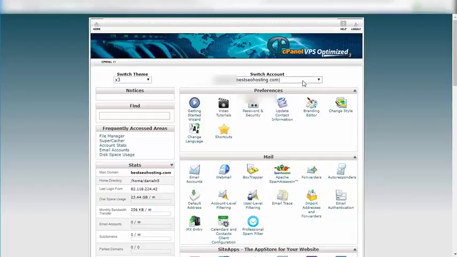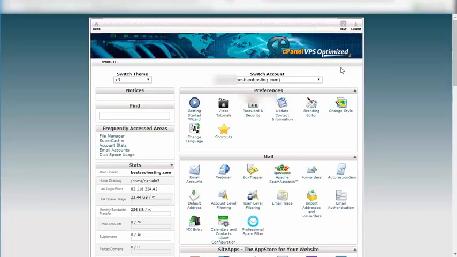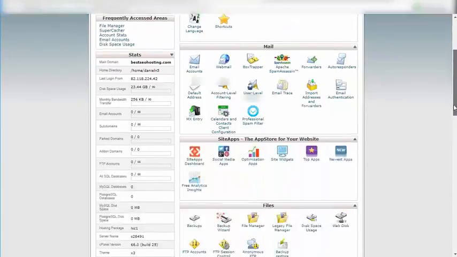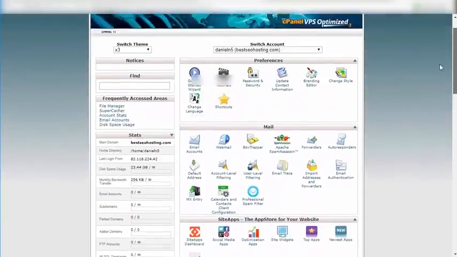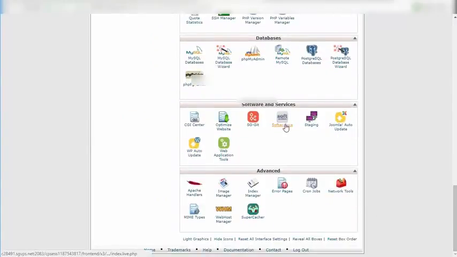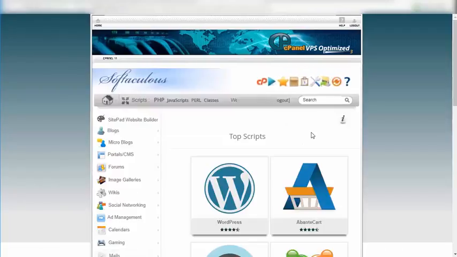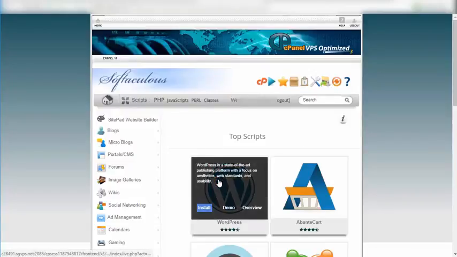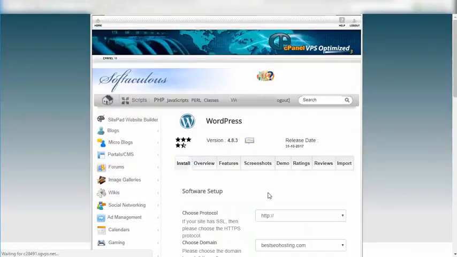So I'm on bestseohosting.com. This is actually the domain of it, so you can see there's nothing here. So in order to install WordPress, I need to load up the WordPress installer. Now some cPanels will have a WordPress button right here. You can just scroll down here and look for WordPress in all these icons and you'll find it. But for the most part, it's usually under a software installer. So mine's under Softaculous. So you click on Softaculous and you click on WordPress and you click on Install.